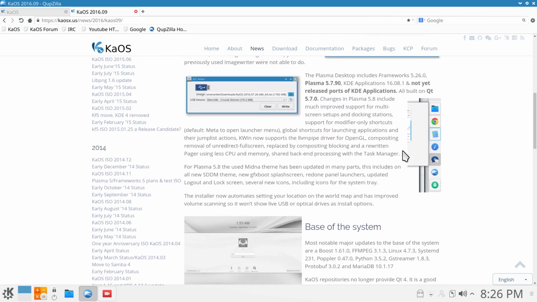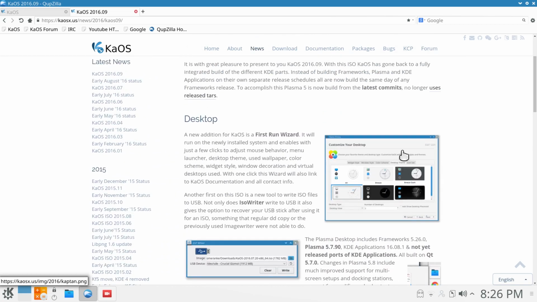And then they've added, well, let me back up here a minute. Yes, they have installed a first run wizard, and that's called Captain. And I've seen Captain before. Boy, I think it was years ago. But it was really refreshing to see that implemented again. So those are some of the reasons.